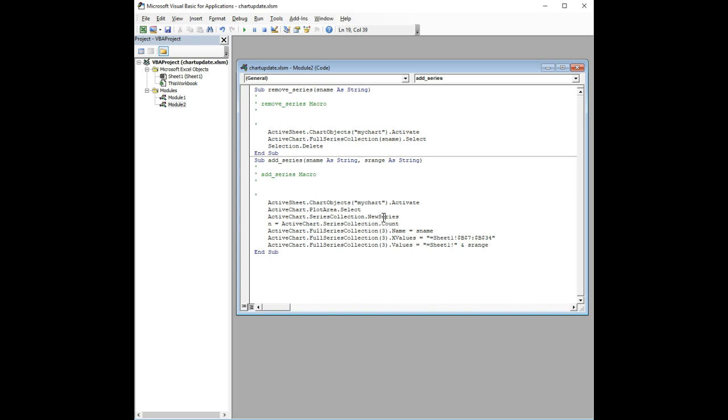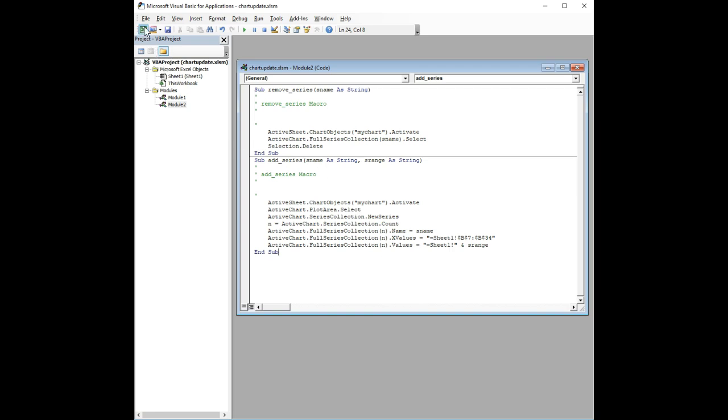And whenever you add a new series, it's thrown at the end of the list. So the number of that new series we just created will always be equal to ActiveChart.SeriesCollection.Count. So I'm going to take that number, that letter n, and put it right here and right here and right here. So now we should always be referencing the new chart we created, no matter where it is in the list.